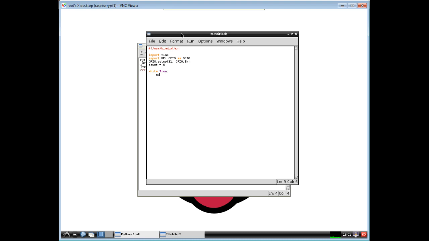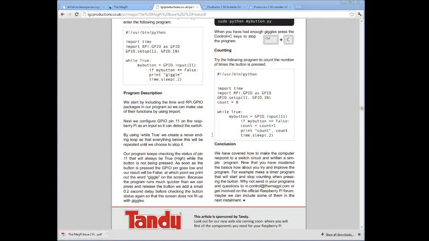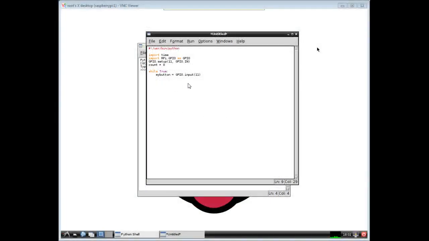So now we're going to go into my button equals the GPIO. So it's telling it the input on pin 11 and what to do with it. And something tells me I hit the wrong button there. All right. Now, here is where the indentation is different. Here, it shows that it should be indented and then everything lines up from here. But in actuality, when you hit it, the indentation goes back.